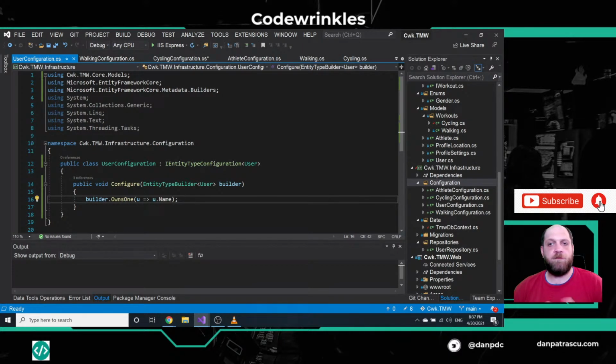You can execute stored procedures or queries, get the results, bind them to POCO objects, and that might be useful for the getting part. But when you want to update things, it's easier to do that using Entity Framework Core. And of course, you could go even one step further.